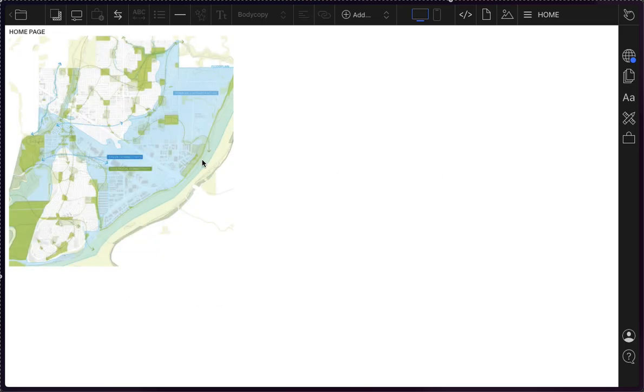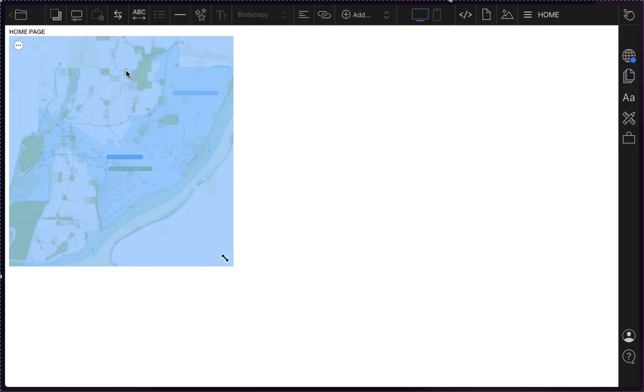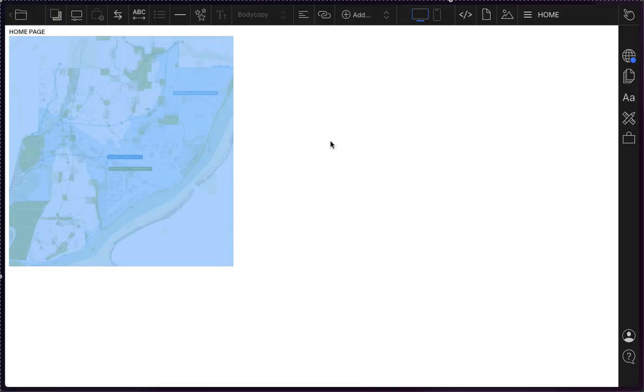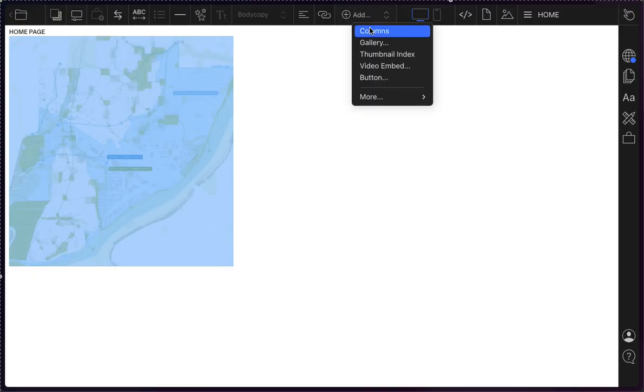I can't just move it somewhere else. Part of that is the way that the web builder is written and established. Part of that is the way that we have to specify information about how we want each image to sit. But the best way to deal with this is just to add it to some kind of container.